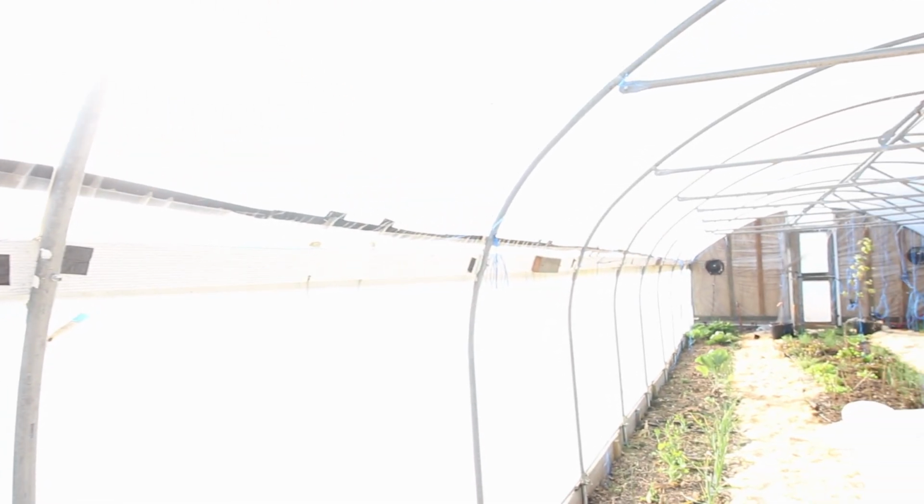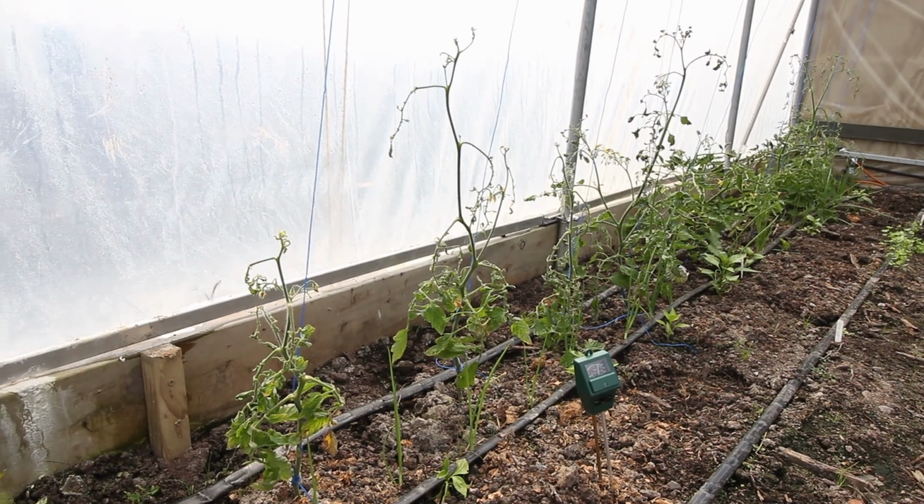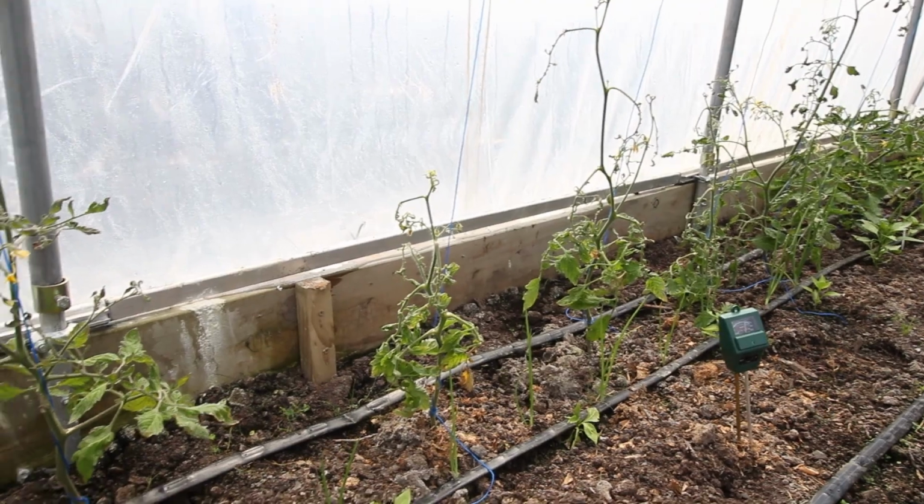We marked on the tunnel house frame with some black tape the areas that we ended up with contaminated tomatoes. Most of my peppers just straight up didn't grow, and a lot of the tomatoes grew but ended up looking really munted and sad looking.